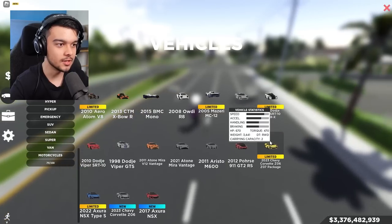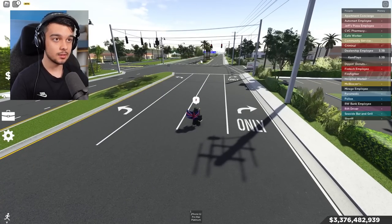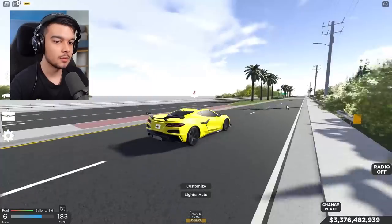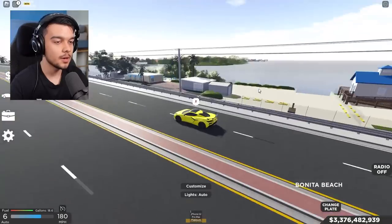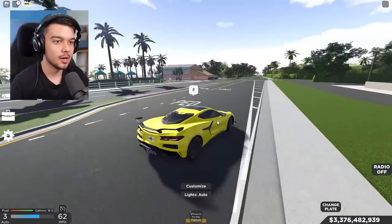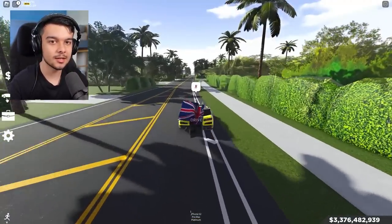In Super we've got the Chevy Corvette Z06 — this is limited. Look at this, it looks intimidating and it's got some good speed — we're going 183. It looks nice from the side as well. The car model has done a very good job and I would recommend getting this car. A bit of diversity, which is nice.